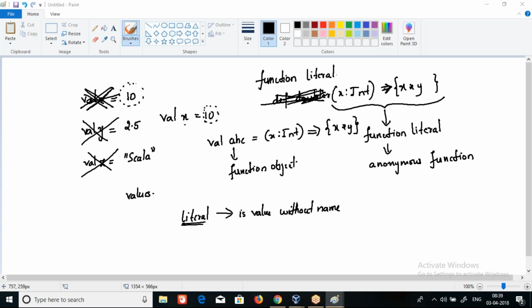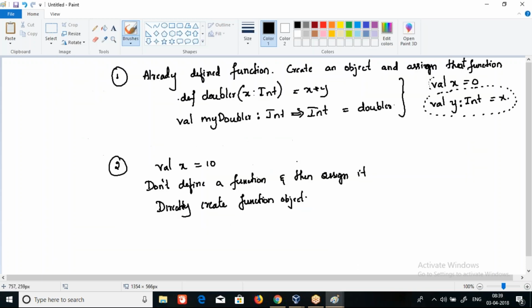So I hope you got the idea of one more way of creating a function object. I can just say my doubler equal to an integer function literal, which follows this syntax.